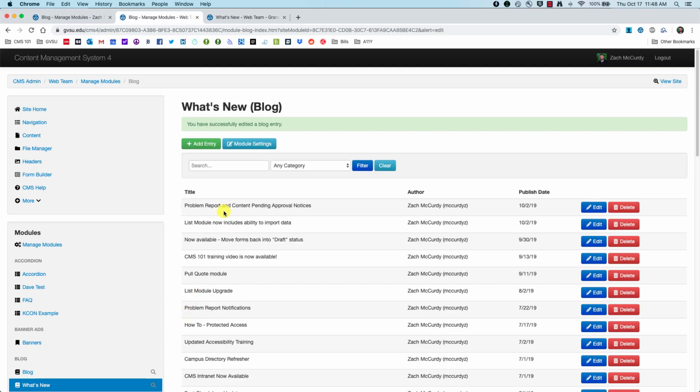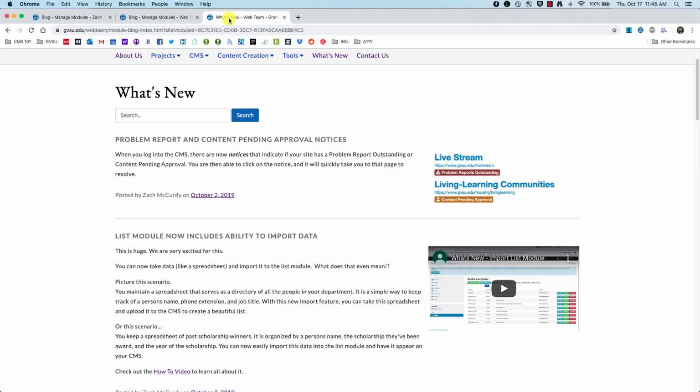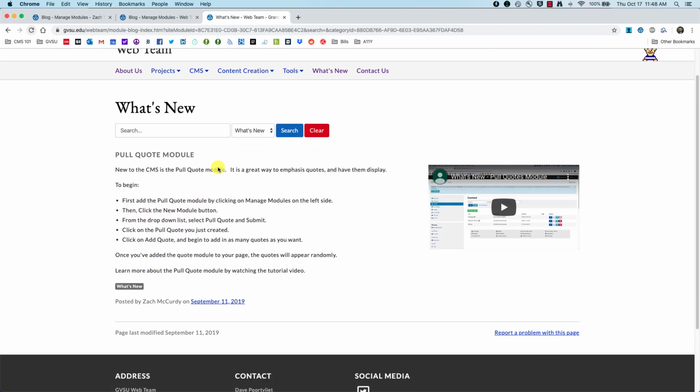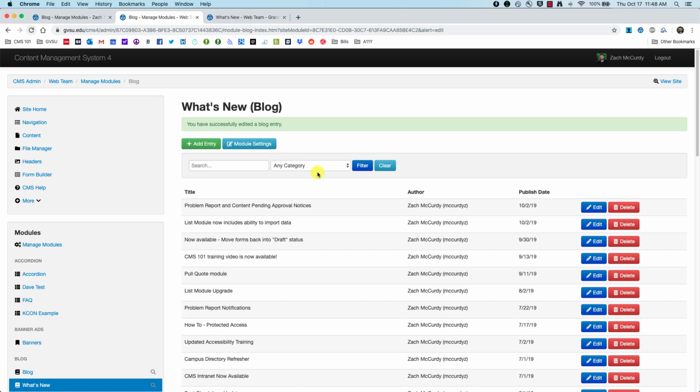And I click Submit. What that means now is that if I go to the What's New blog, I can do a search for any kind of data. But now I also have a drop down for What's New. And if I click Search, anything that I've labeled What's New will then pull up within there. So you may want to go through and add categories to your particular blog entries. And so for the What's New blog in this example, I would need to go through and add What's New to all of the new features that are to the CMS.